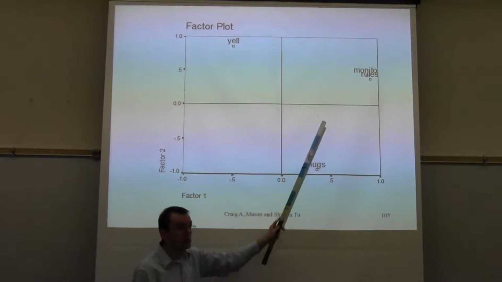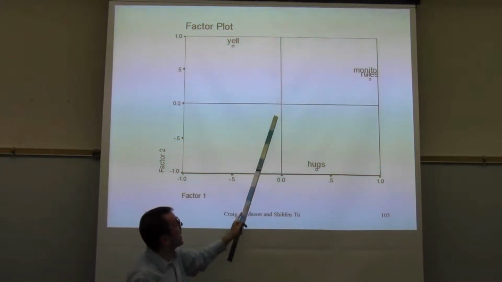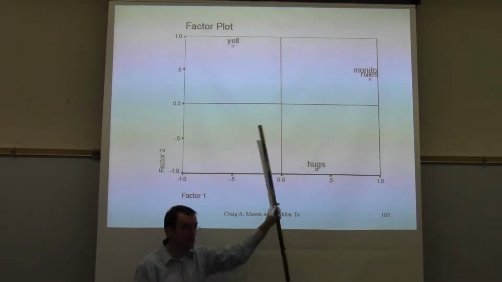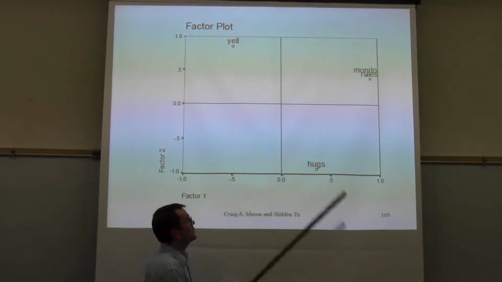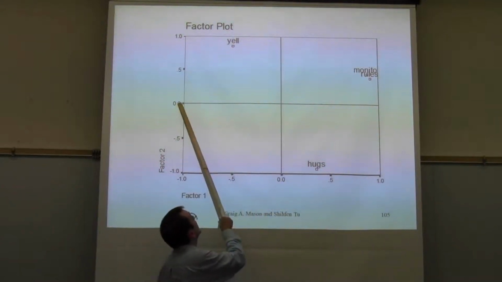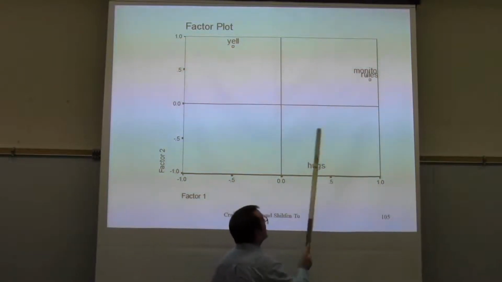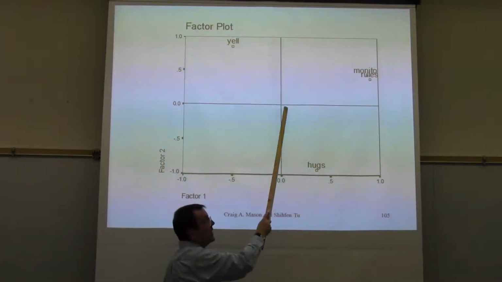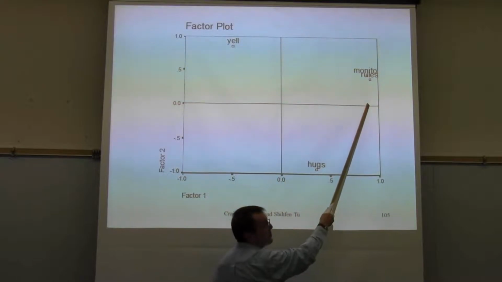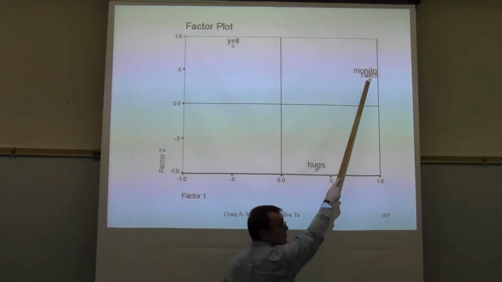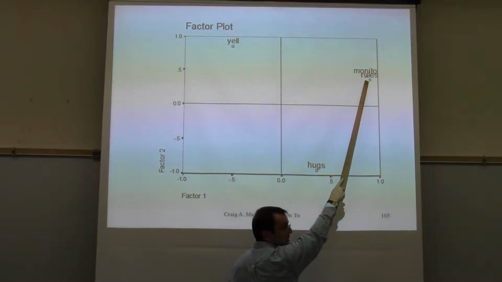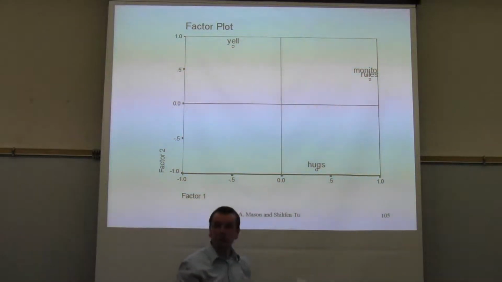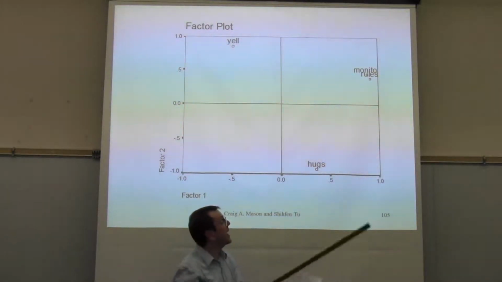Now, if we plot like we just started to see, we could actually plot this just like our streets in Miami, though there's not as many. This is the computer output. It doesn't show all the crossroads. But you can see this is factor 1, this is factor 2. Here's that 0, 0 in the middle of the city. And so over here, I go up 0.9, up 0.38, and I get rules. And then we see monitoring is very close to rules because the two of them were highly correlated, just like when we did our map of Miami.